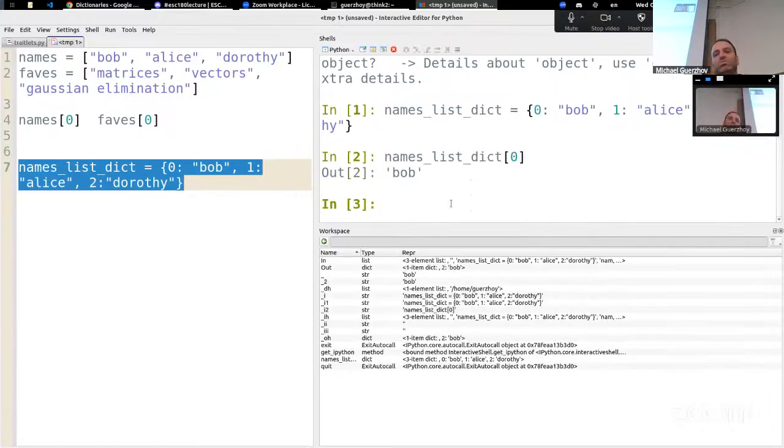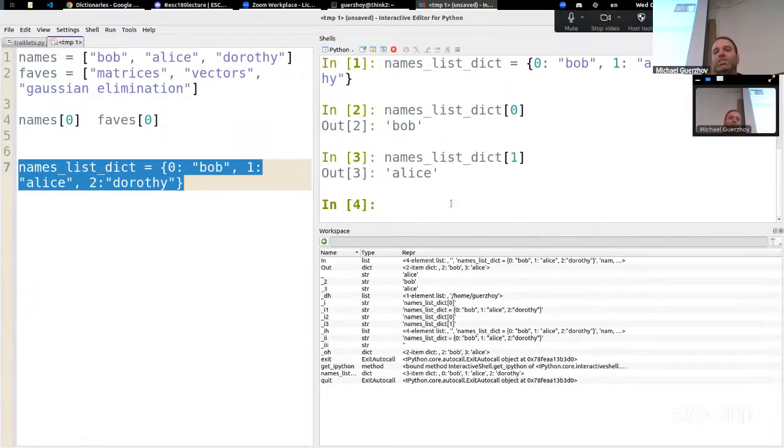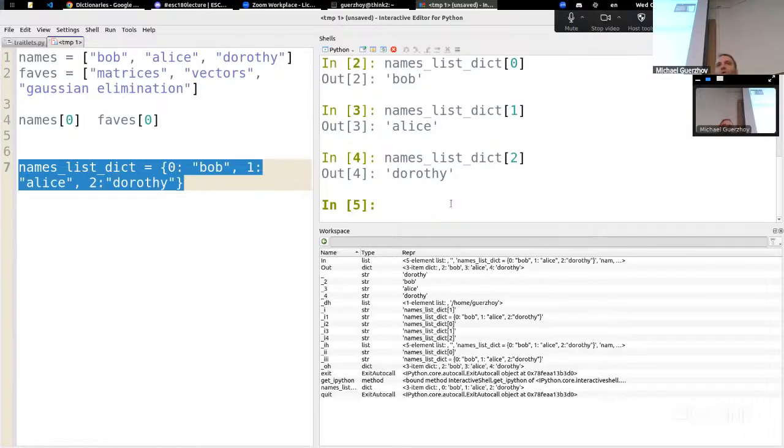So this at 0 would be Bob, this at 1 is Alice, and this at 2 is Dorothy. That works the same, except with dictionaries, the keys can be anything. Technically anything that's not mutable, so not lists, but any string or any integer and so on. So that's more convenient in that way. Does that make sense?